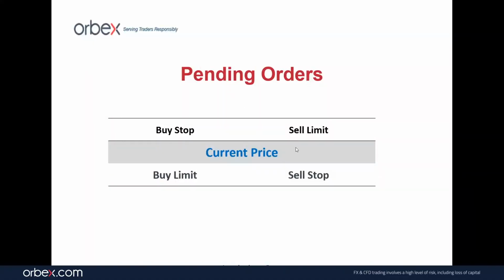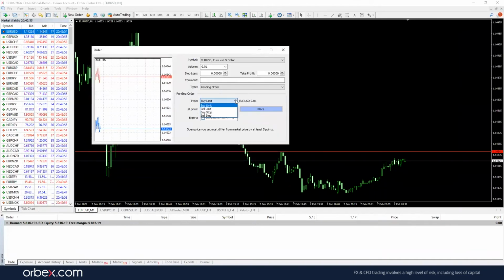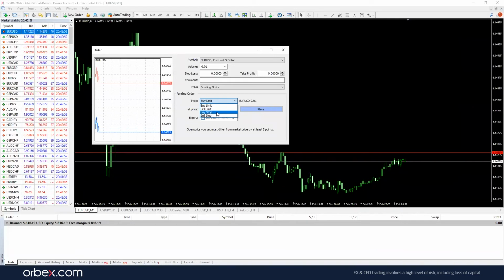So we've got buy stops, sell stops, and buy limits and sell limits. So basically we've got 2 types of stops and 2 types of limit orders as well. Now, what is the difference? Well, stop orders basically mean that if it's a buy stop, then the pending order is set above the market price. A sell stop means it's below the market price.